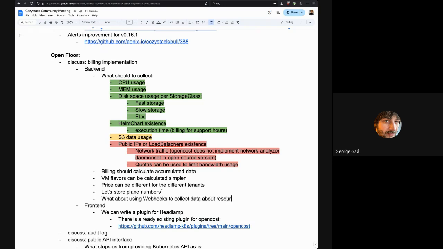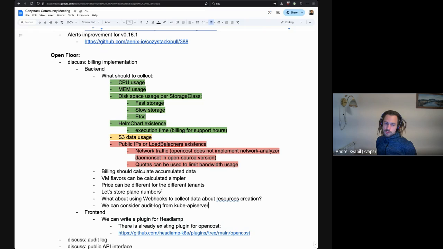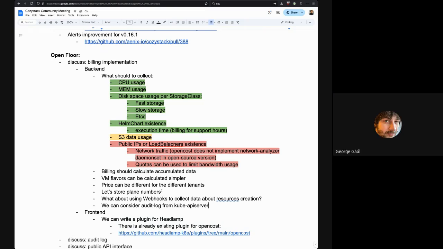But if you make all changes to the resources through the Kubernetes API server, the audit log is a 100% reliable source of truth. The issue is that the audit log is overloaded by other requests and changes. I really have worries about using the audit log from the Kube API server. Anyway, I want to mention that if we are building a secure system, we need to enable the audit log and store it somewhere in a reliable place.